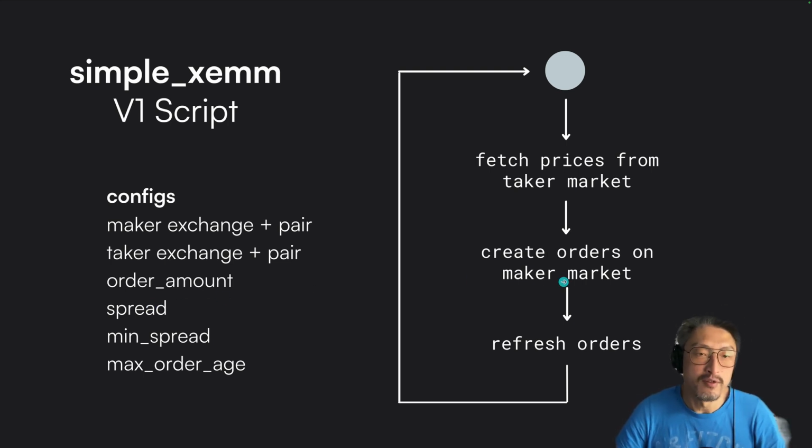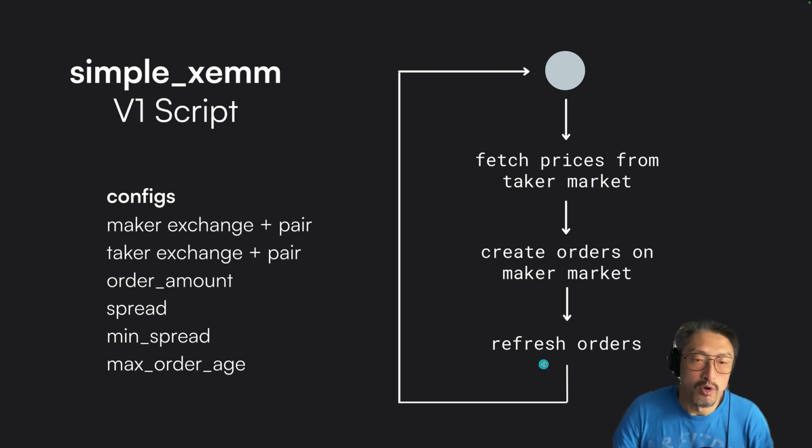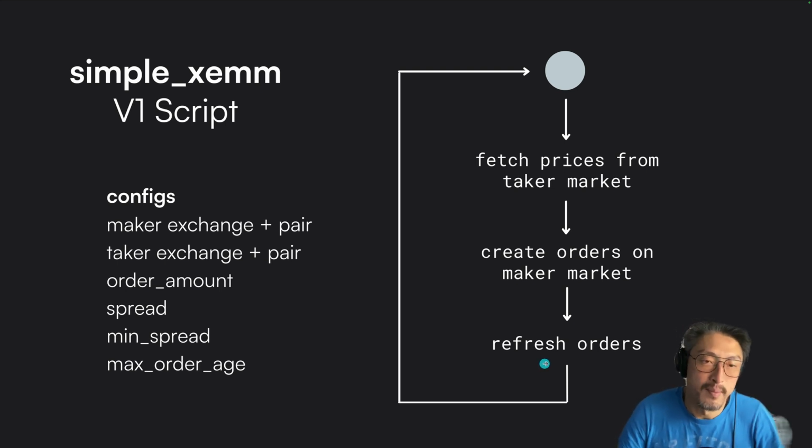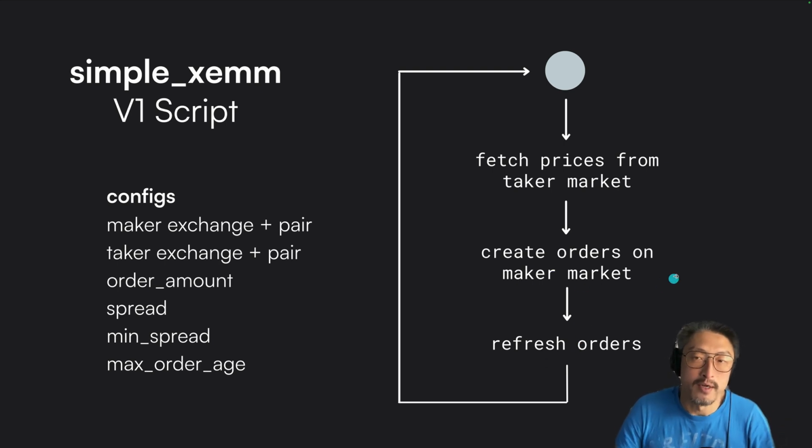This is basically the differential, where if the order is filled, there's some room to make that hedge. That's what it uses to calculate the price of the orders it's placing on the maker market. And then it refreshes the orders every so often, especially if the spread reaches below the minimum spread. And one piece of logic I didn't have here is, of course, when a fill happens, it automatically takes the order, typically at market or using a limit taker, on the taker market.